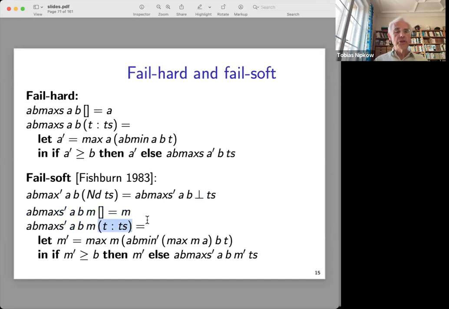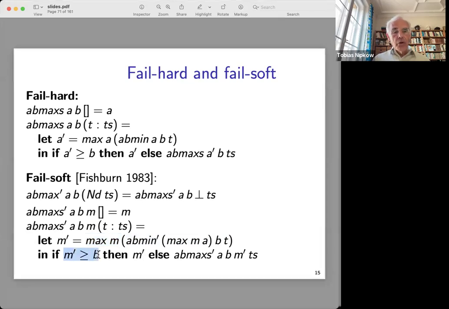And this is what happens if you have at least one child: you again recursively call the opponent to evaluate the tree T, and then you take the maximum again, but not of the lower bound M, but the maximum of the current approximation of the real values of the children.